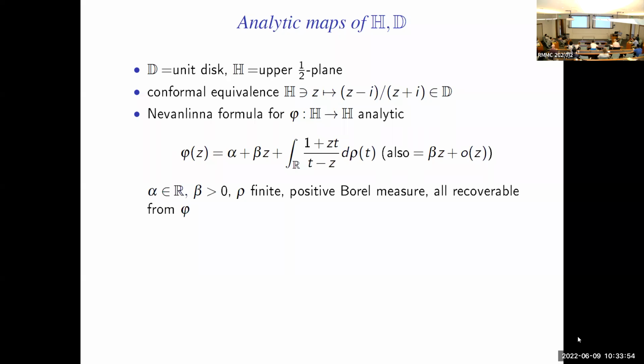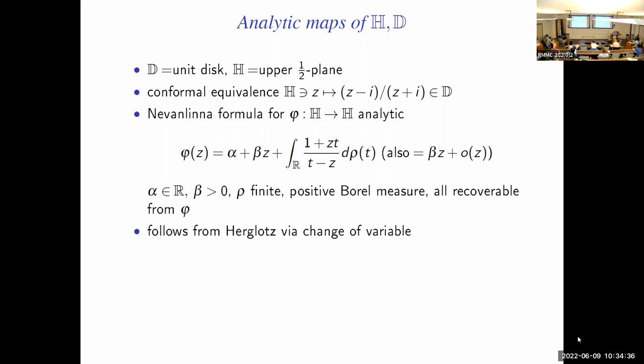The truth is that the constant beta and the rho, the two of them together, should be considered as a single object. It's really a measure defined on the extended real line. You just add the point at infinity. So beta is the mass of the point at infinity. If you take that integrand and you let T go to infinity, what you get in the limit is Z. So that's basically the integral extended to the whole real line plus the point at infinity. But it's useful to single out that point at infinity.